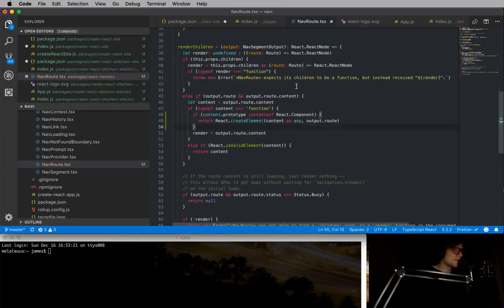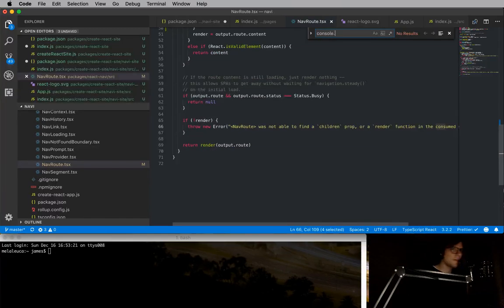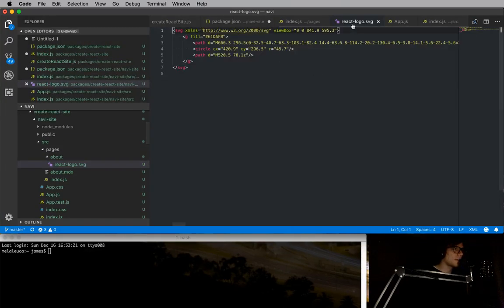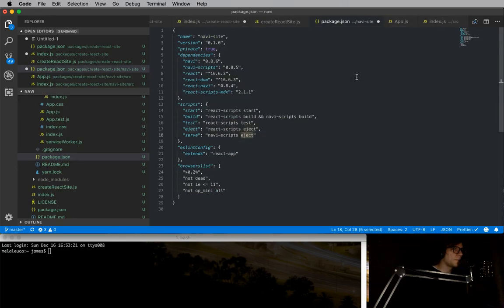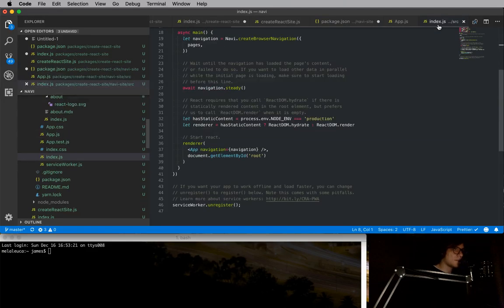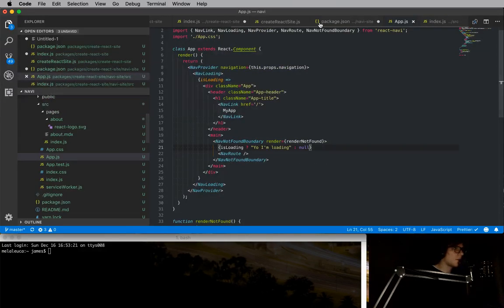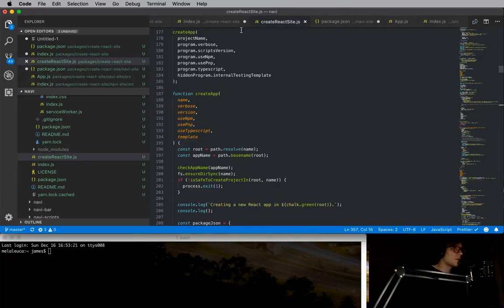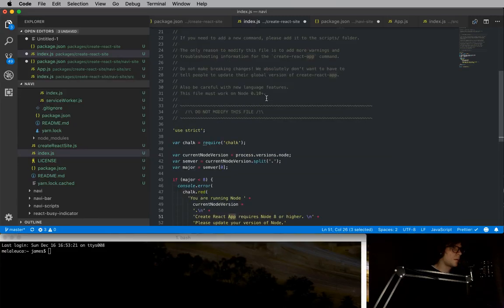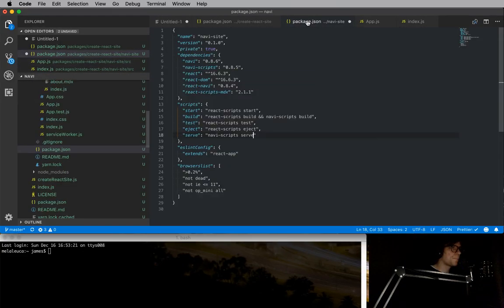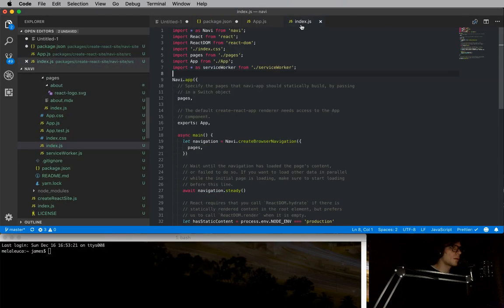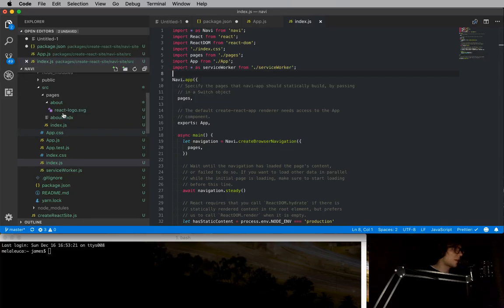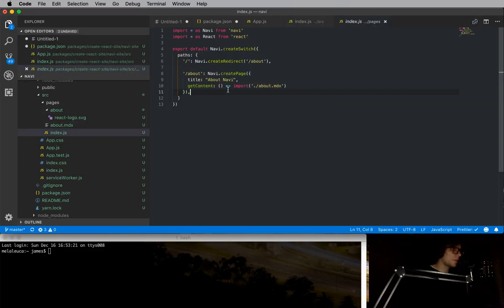Okay, so that's good. Let's make sure I haven't got any stray console logs there. So I still need to make this change, and I still need to fix the template, but at least I seem to have gotten everything mostly working. This is something I need to make the script do. This is okay. So this is kind of like our template. It needs some better styling. It probably needs another page.